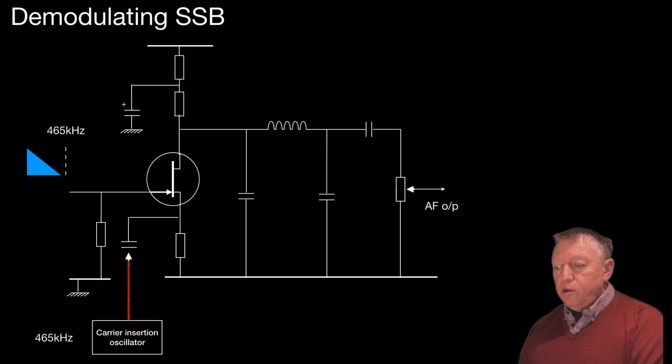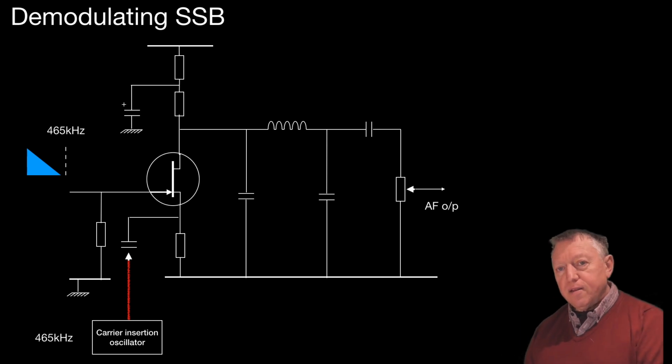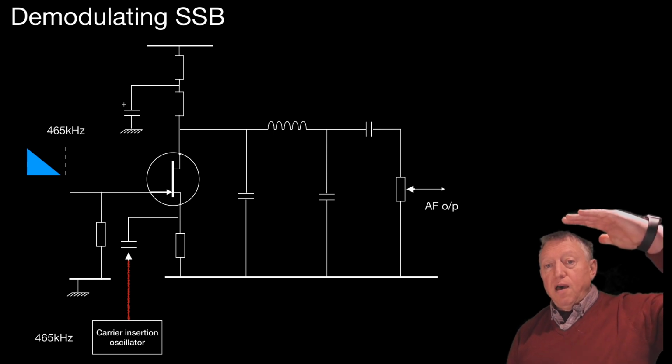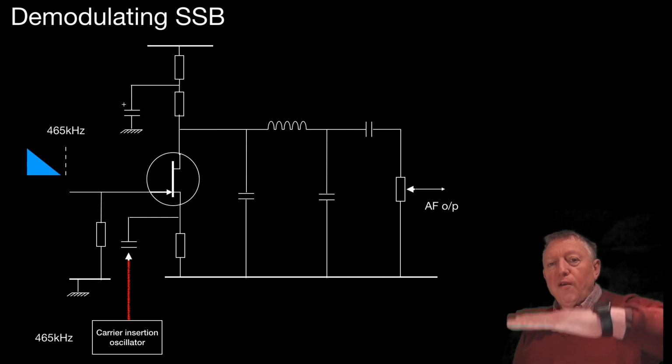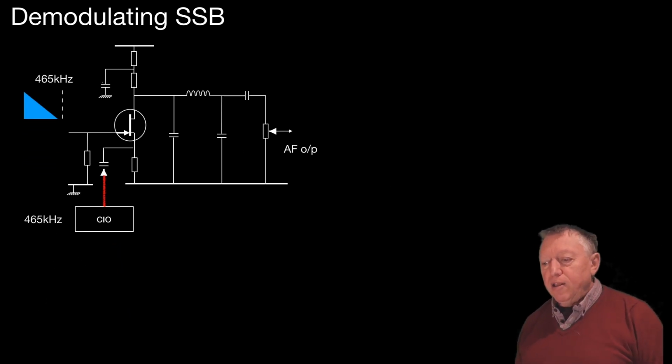So what we're trying to do then is mix a central frequency of 465 kHz with an inserted signal of 465 kHz, and the differences that we're going to get out, the products from this mixing process, is just going to be therefore the audio. So we've shifted 465 by 465, and the only variation we've got then is the audio. Let's track it through.